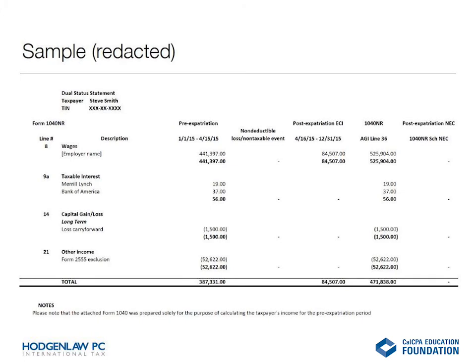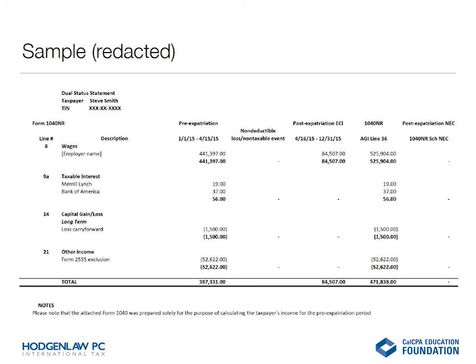And this shows basically the type of information that we typically provide on a dual status statement. It just breaks down the tax form, line number, the category, a specific description of each source of income or loss, and then assigns it to one of these time periods that you see here across the top. And we've actually split it up into, in this case, this was someone who had expatriated. They had given up their green card, and so there was a pre-expatriation period, so that was the information that went on Form 1040.